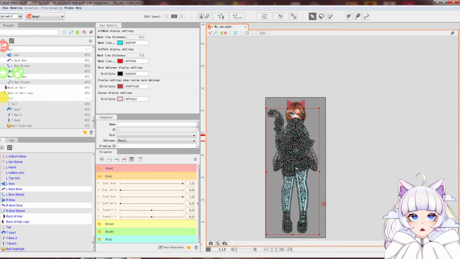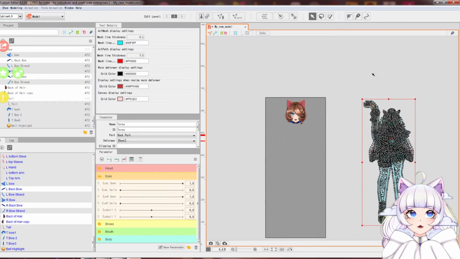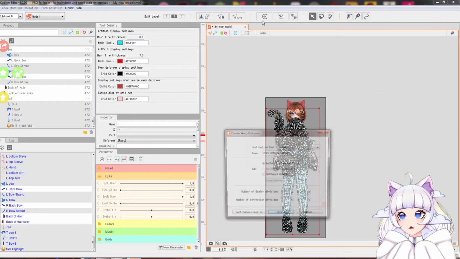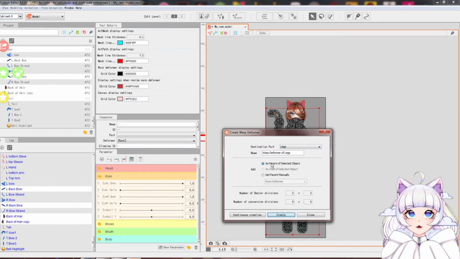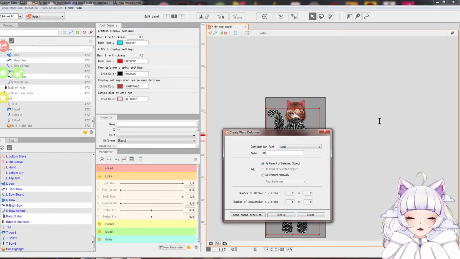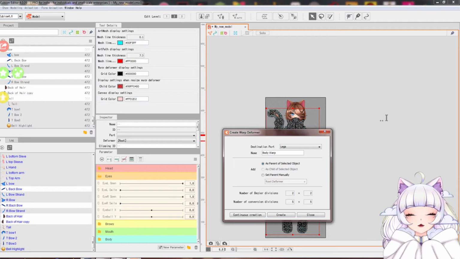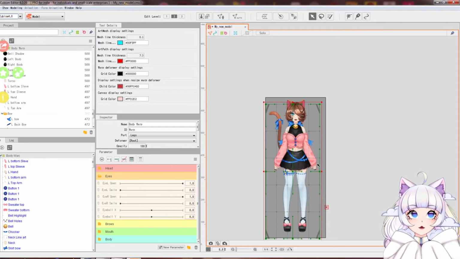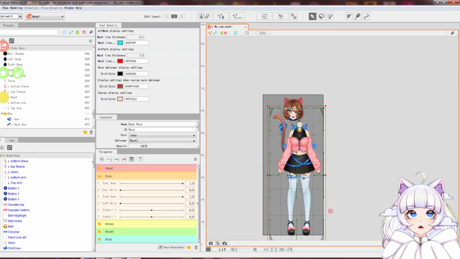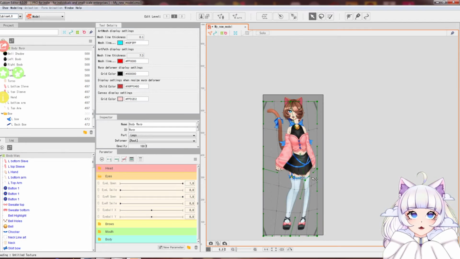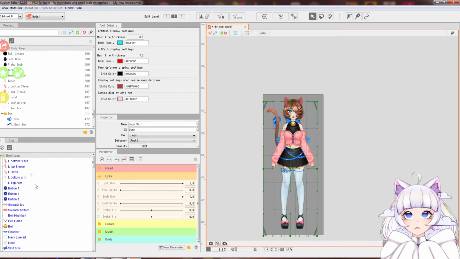What I'll usually do is grab the whole body, click up here, set it as a parent, call it body, and create. Now this will be where the whole body is, and this is what you're going to use to deform.